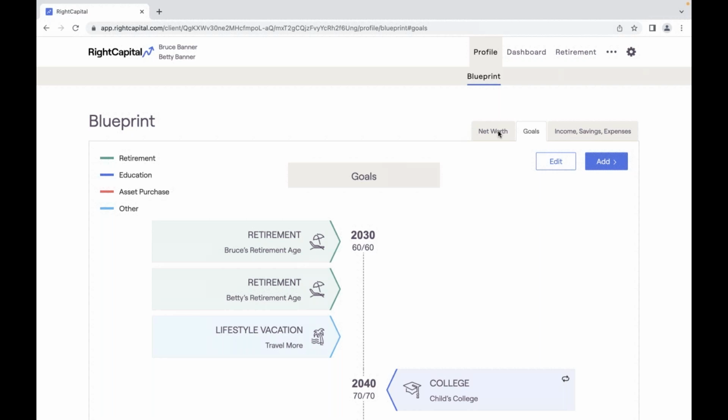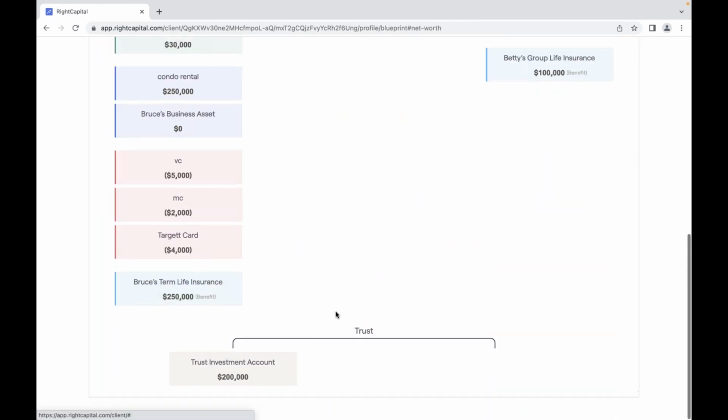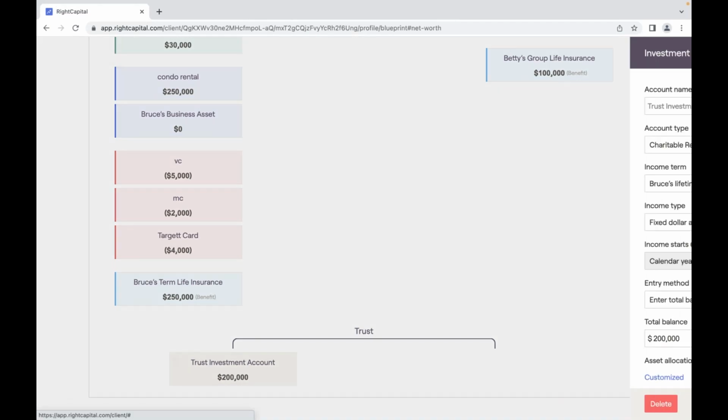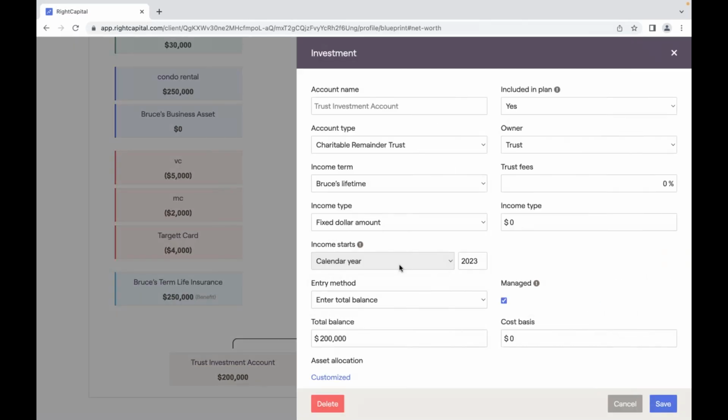Another thing that's important here is there a way to differentiate between joint trusts and individual owned trusts? And so that's another really great question. So here, for example, we have this trust owned account. Now this trust owned account is ultimately going to be an outside entity. So this is not associated with Bruce, nor is it associated with Betty.